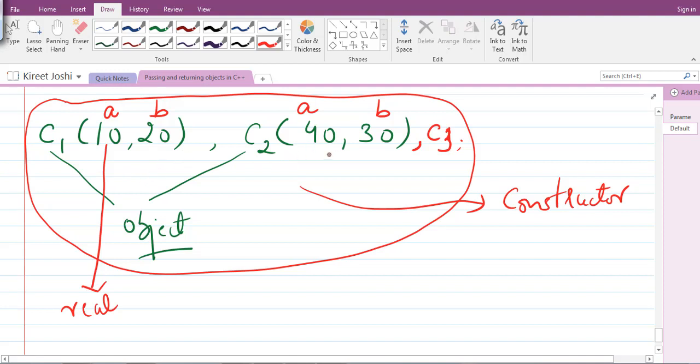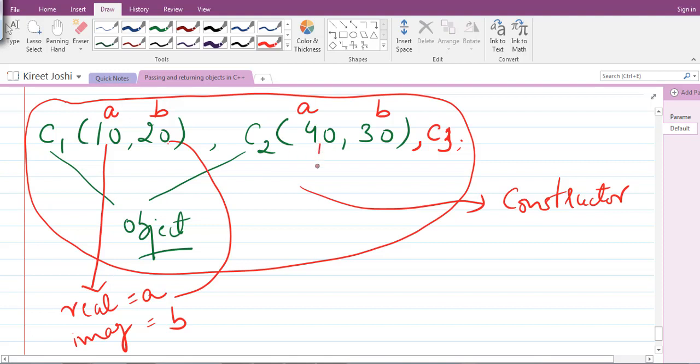Similarly, C2 contains two arguments, A and B. The value of A is 40, the value of B is 30. A means the real part, so this A corresponds to the real part of C1. Similarly, this B corresponds to the imaginary part of C1.